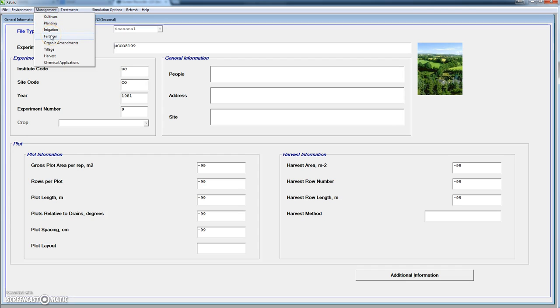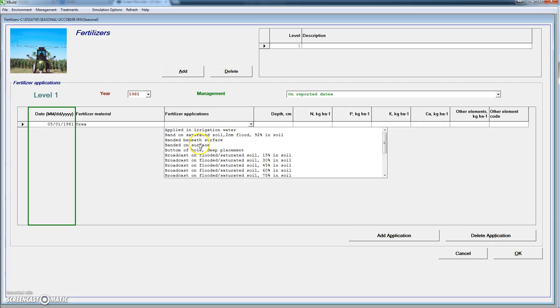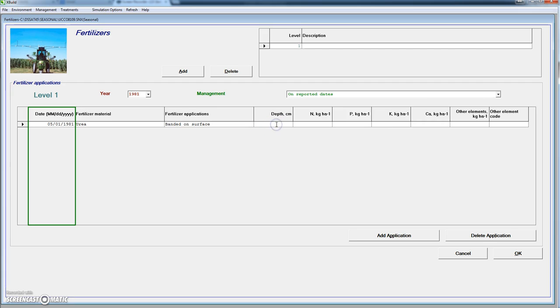We're gonna apply fertilizer on specific dates using urea and bounded on surface. We're gonna consider a 1 centimeter depth, and we will apply 100 kilo at soil.